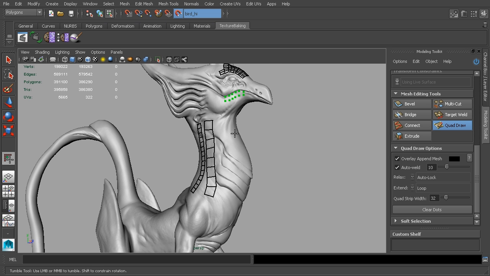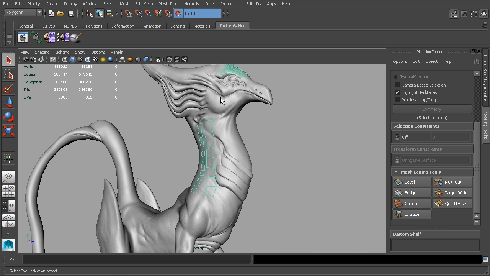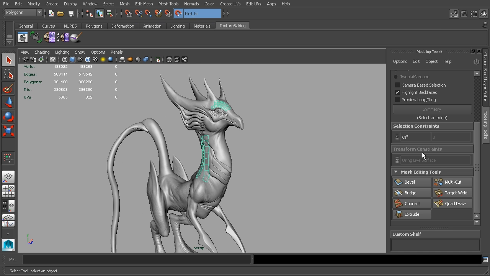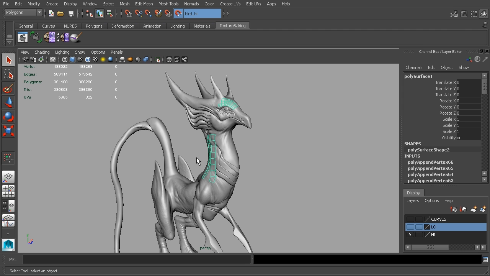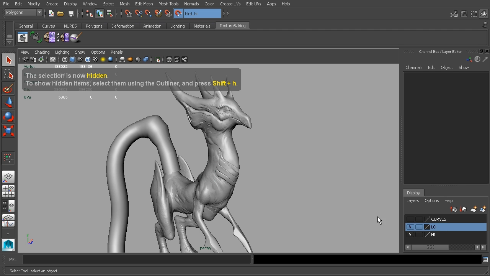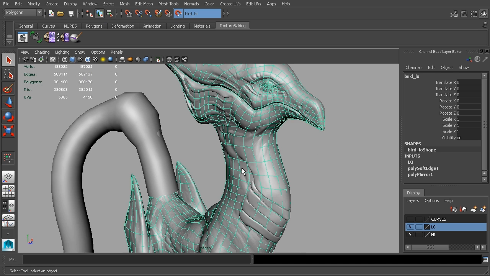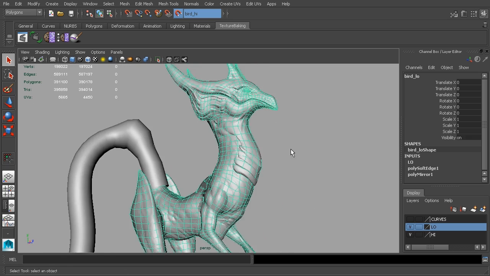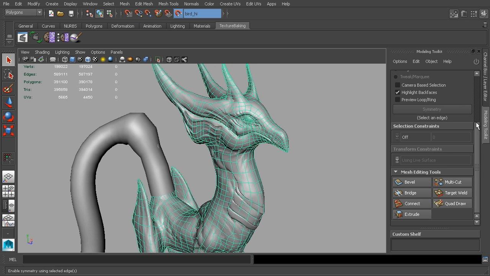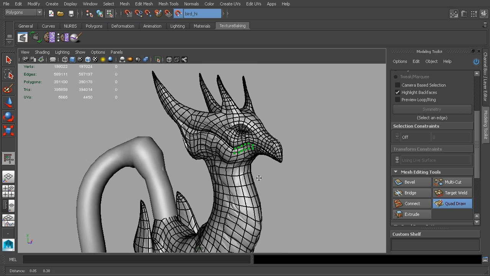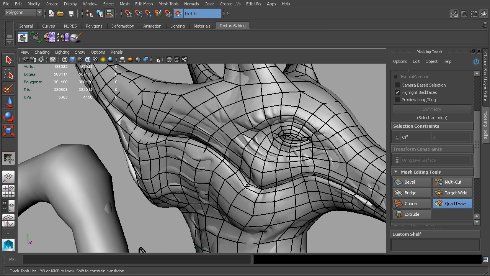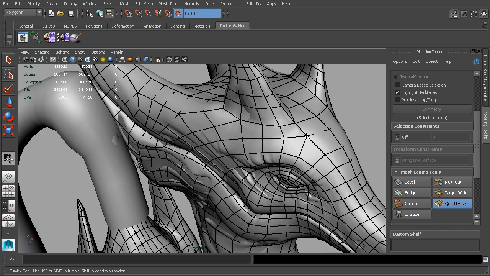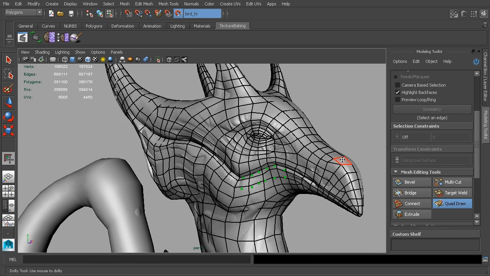So you could actually also use this if you have a piece of geometry that you've already got parts of, maybe you've already got the arms, or maybe you've already got parts of the body. If you've got that geometry, you can actually use that as well. All you have to do is have that geometry active here. So let's say we've got this low geometry that's pretty much most of the character. But then I activate the modeling toolkit, turn on quad draw. And so I can come in here now and start to move this geometry around and edit this geometry that I've got here.